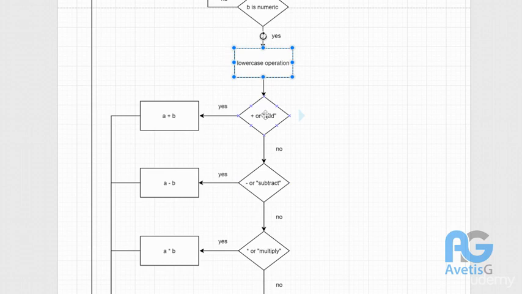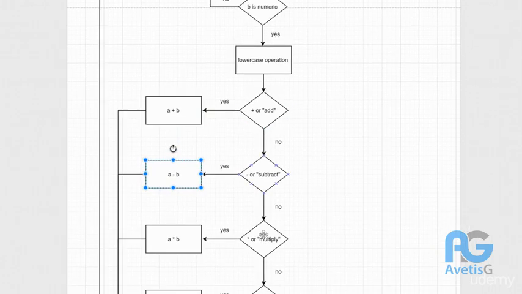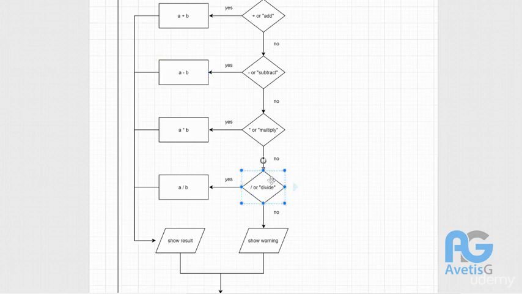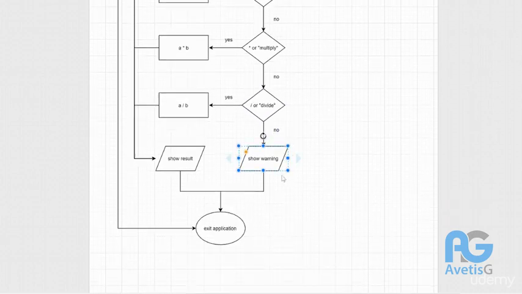then we will start making decisions based on the operation. And we say, is the operation plus or add? Is it minus or subtract? And based on that, we'll either add or subtract. And so on and so forth for multiplication and division as well. If we come here and we say, it's not plus, it's not minus, it's not multiply, it's not divide, and we just don't know what it is, at that point, we should show a warning because we've agreed upon that in our acceptance criteria. If we can't recognize the operation, we just show a warning. And then it's once again going to exit the application.